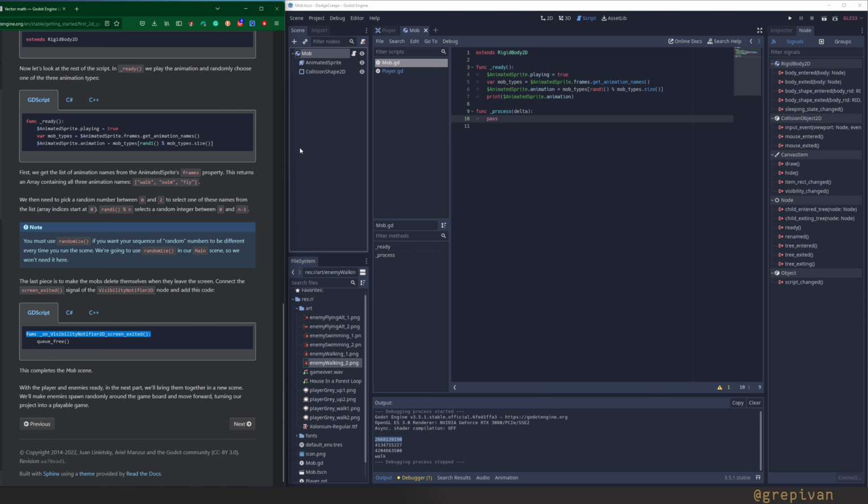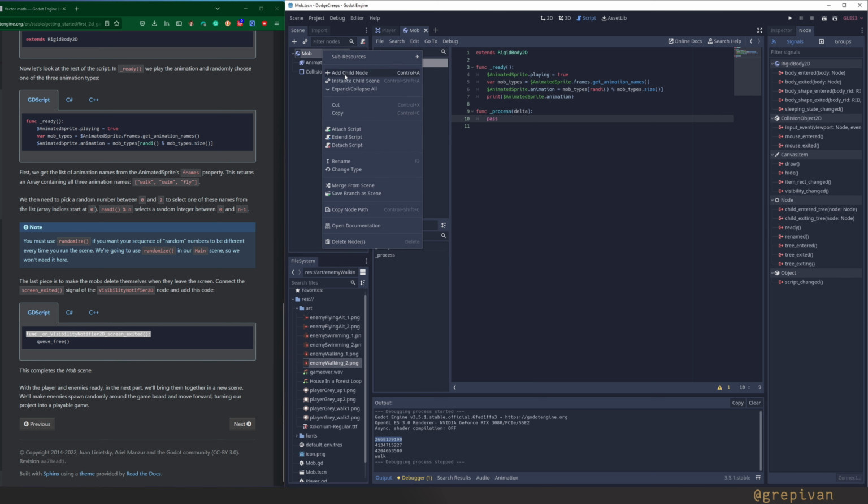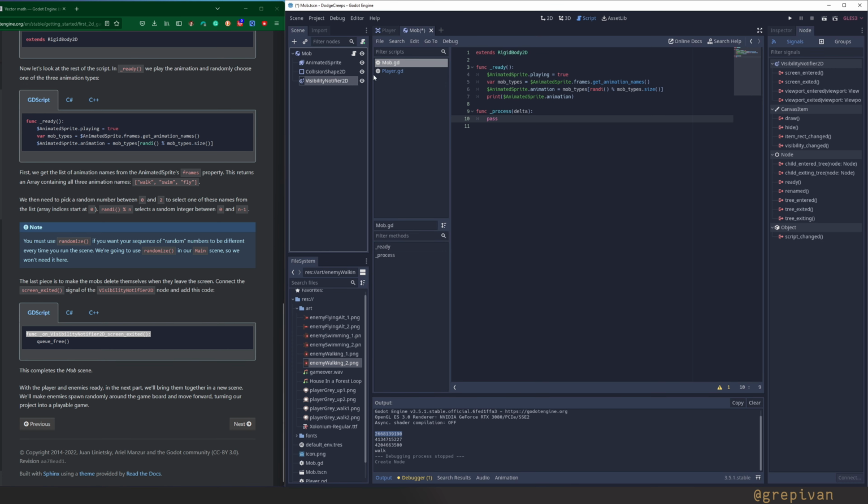We have to add one more here, the visibility notifier 2D. You will ask me how I understand it. Here it states that we have to choose some command from these actions.